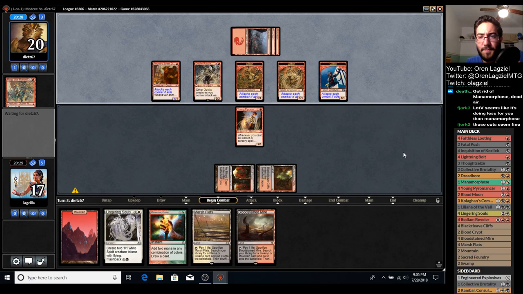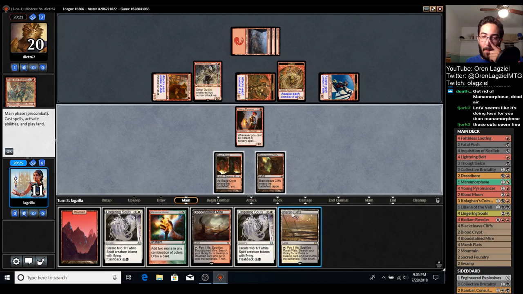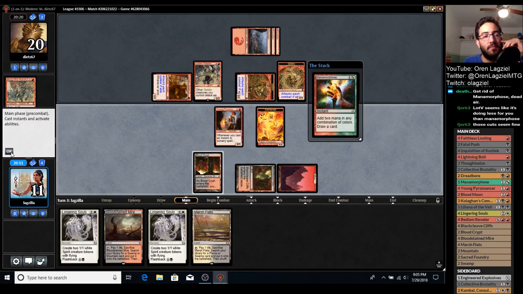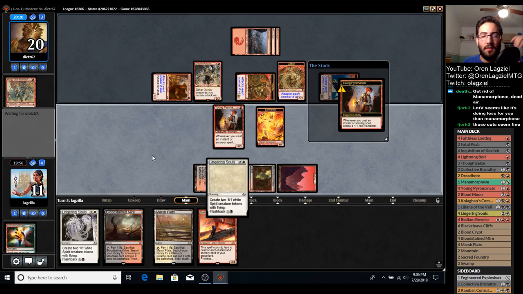Still don't think we can block. I think we just have to take six. Alright, another Lingering Souls. I'm kind of regretting not fetching a Sacred Foundry on turn one. We'd be at 10 life, but add white and red, I guess. And now we have a board. We can block. We can block a little bit.